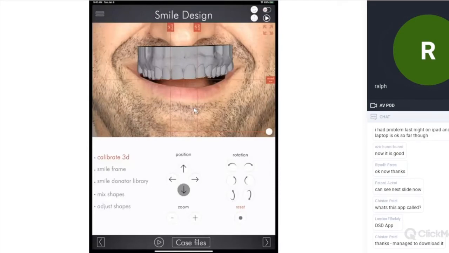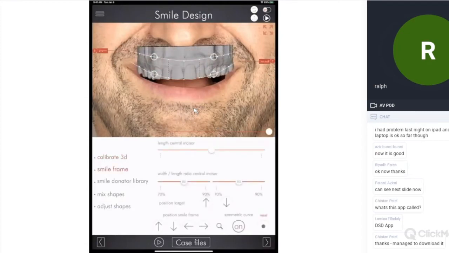So good news is we already developed for the iPad the technology to superimpose the STL and the picture with 3 points. So you're gonna put 3 points on the picture: tip of the canine, the papilla between the centrals, and tip of the other canine, and then you superimpose the intraoral scan with the picture automatically. Right now, we need to do it manually. It's a little bit of training, but it can be done.